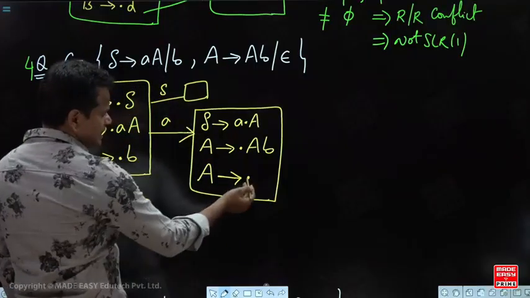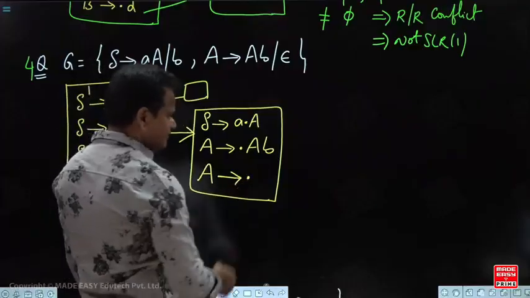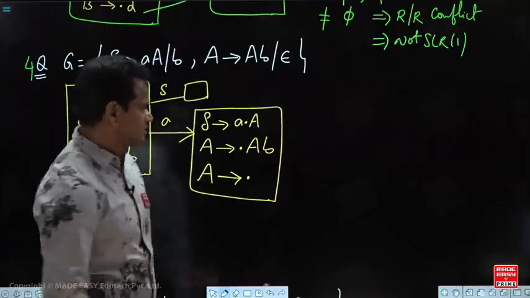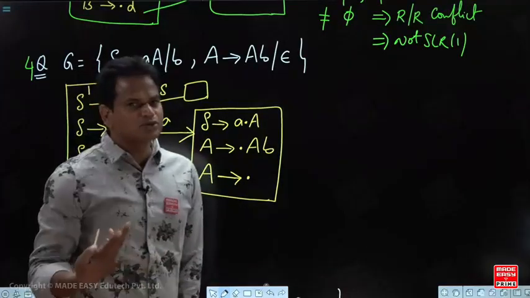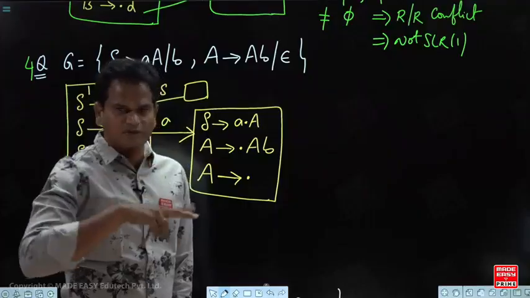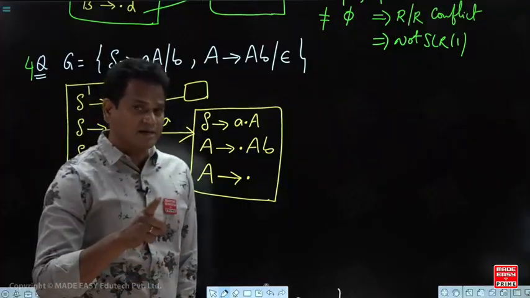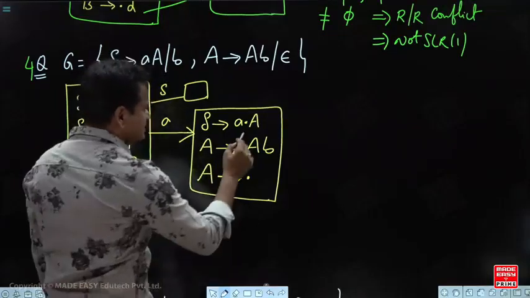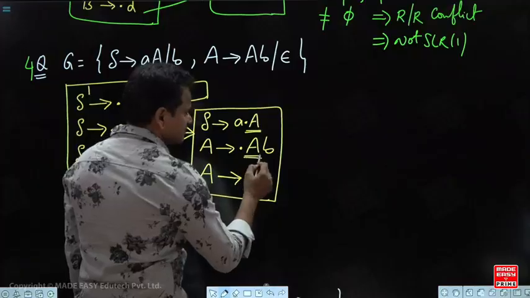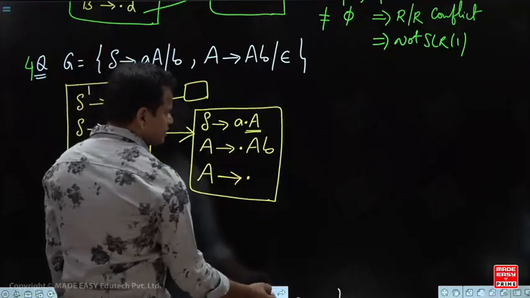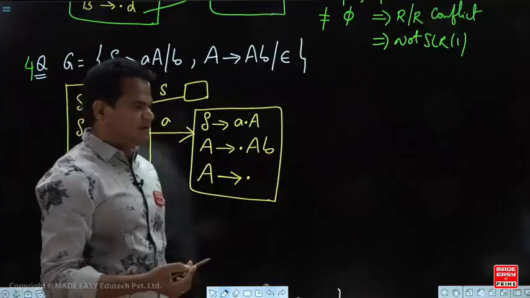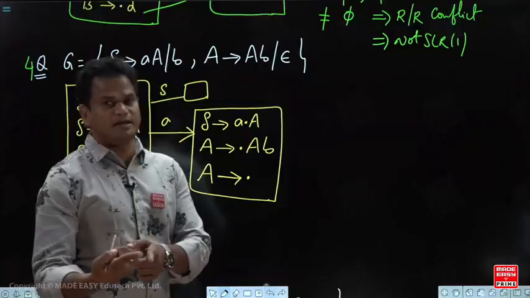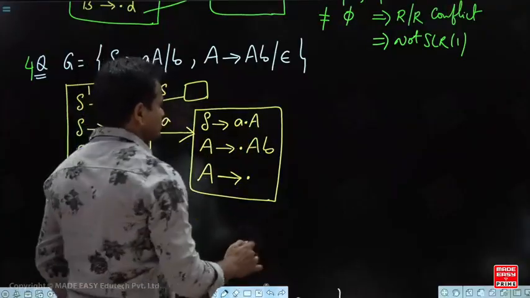We have the final item. To get the reduce, one more final item has to be there, but there is no other final item. Either two final items, no, only one final item; or one final item, yes, and one shift symbol terminal. We have the shift symbol, but what is this? Non-terminal. Here the shift symbol is a non-terminal, so there is no question of shift reduce conflict in this state. Of course, it has the final item and one more production having a shift symbol terminal, but these are non-terminals, no question.